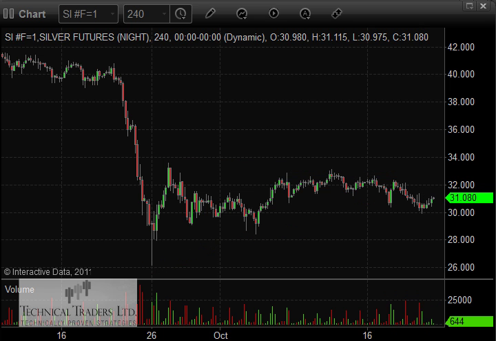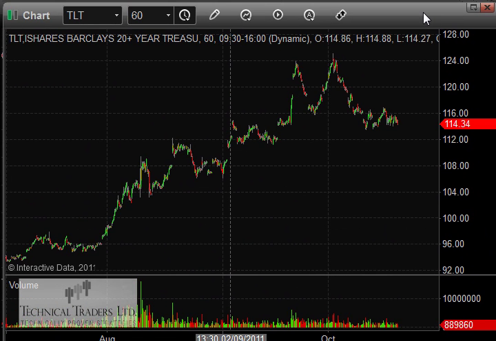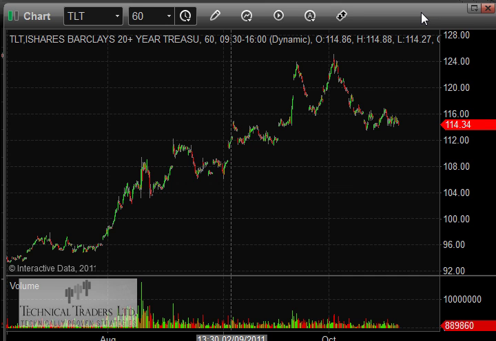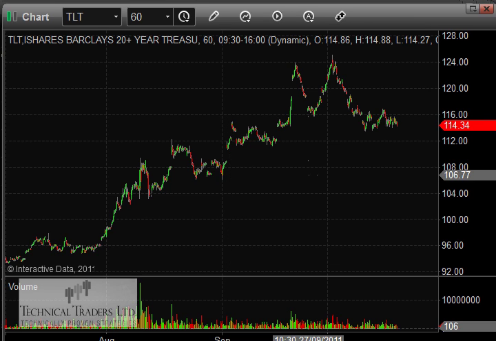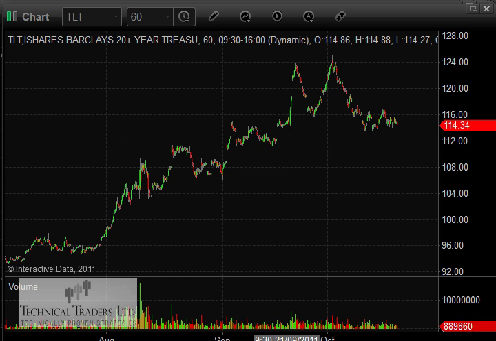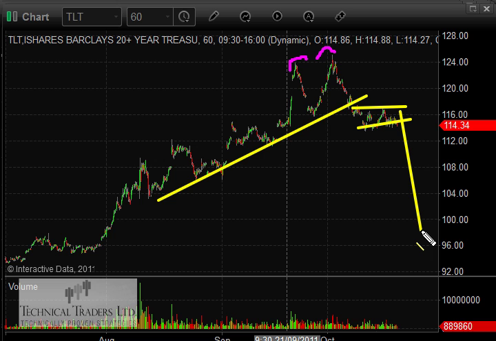Now taking a look at the bonds, here is the TLT 20-year Treasury bond ETF. More or less, it is also forming a bearish pattern. We've got a couple nice surges to new highs. We had a nice support trend line that was broken, and right now it is forming this more or less bear flag or consolidation here, and I think it's a matter of time before we see possibly bonds actually drop out and we see the stock market put a bottom in.